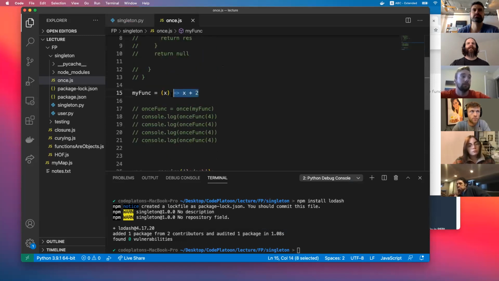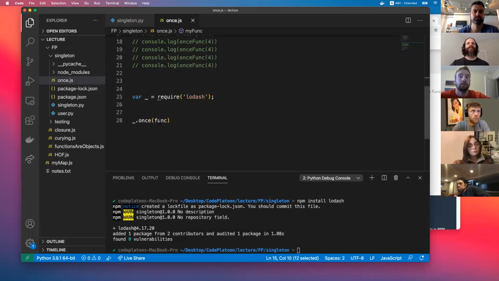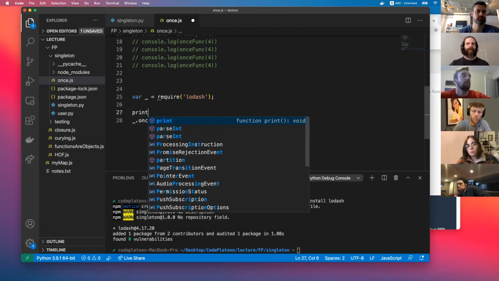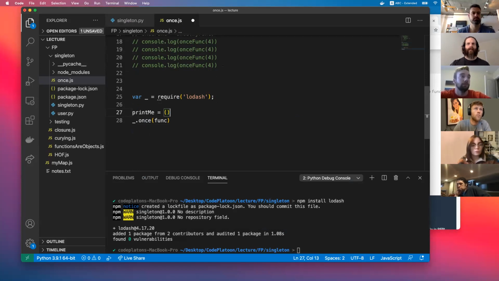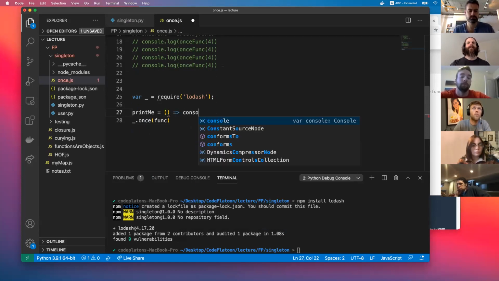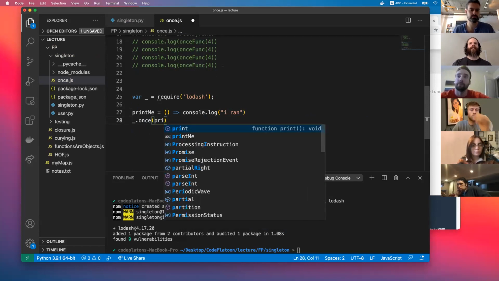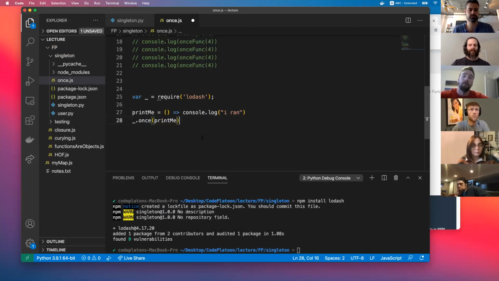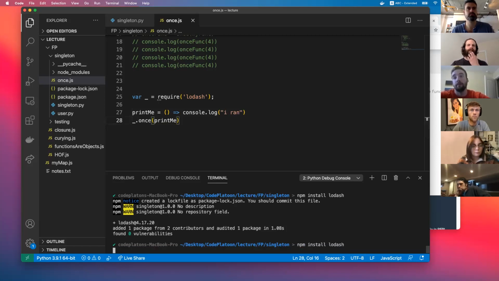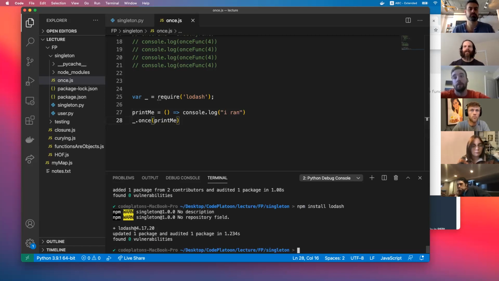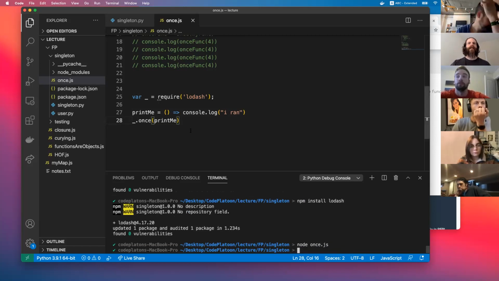Well, actually, let's just pass it a print statement. I'll run it. Oh, whoops. Do node.js.